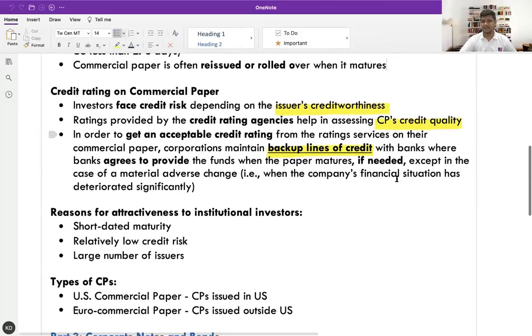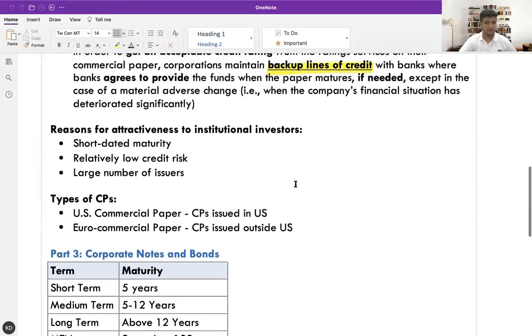So as an investor, why would I invest in a CP? First of all, they are for less than 1 year duration. Second, they are issued by corporates which have high credit rating. Am I correct? Therefore, there is lesser credit risk here. And third, the volume is very high. So there is enough liquidity because there are so many issuers, and the market is much more liquid for CPs relatively. So here, there's enough liquidity for an investor to exit, right?